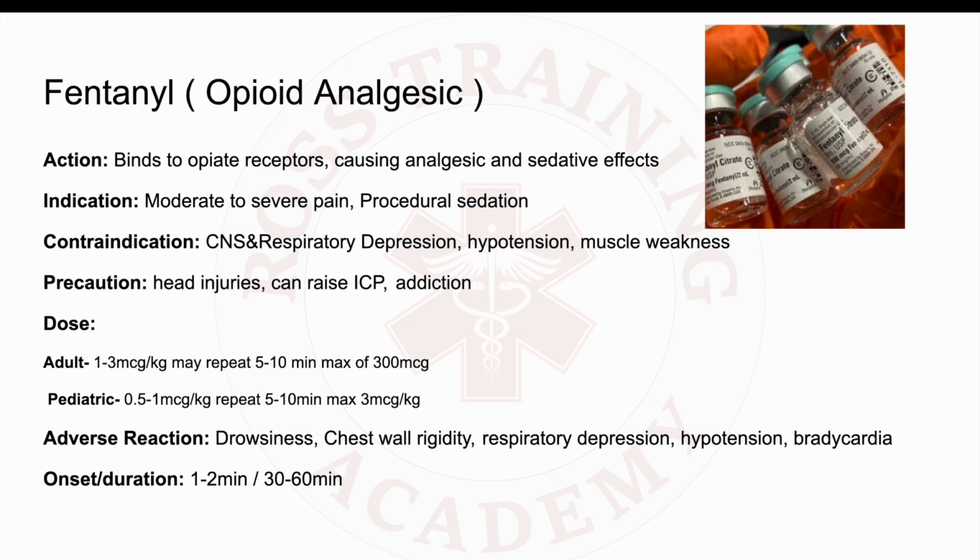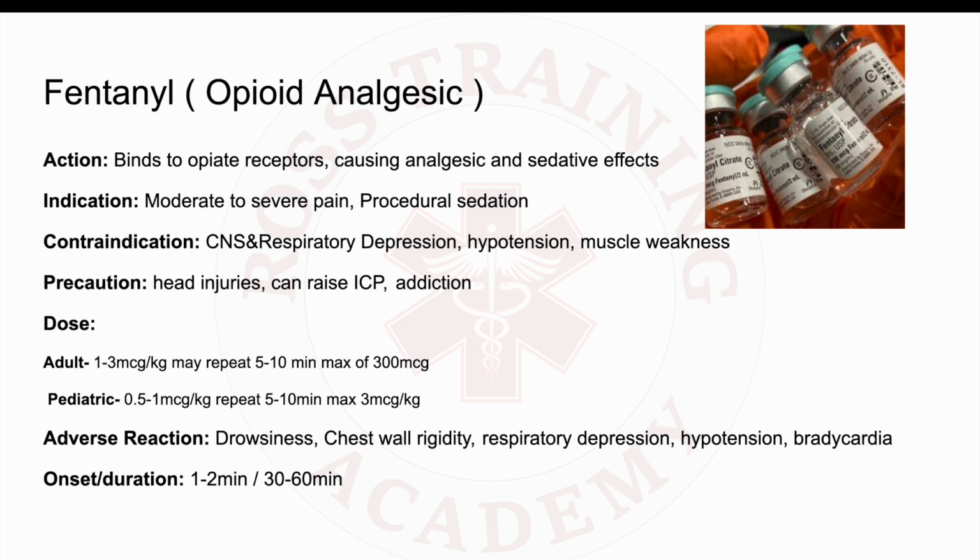It's an opioid analgesic. It binds to the opioid receptors, causing analgesic and sedative type effects. You're going to use it for moderate to severe pain and then for procedural sedation. Contraindications are going to be CNS and respiratory depression, hypotension, muscle weakness. Some precautions are just going to be head injuries, as it can raise intracranial pressure, and then just opioid addictions, right?